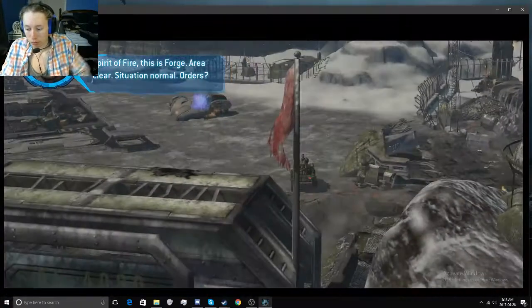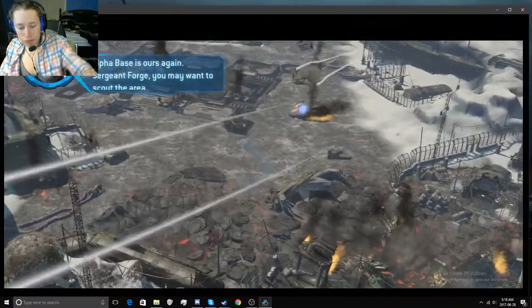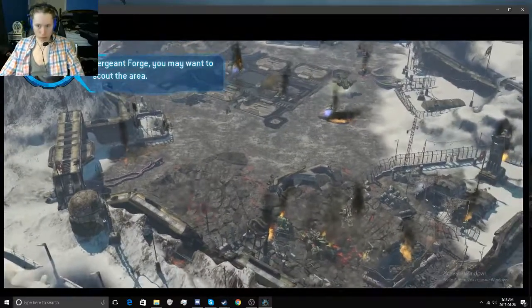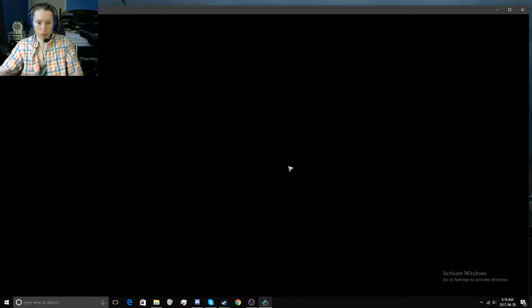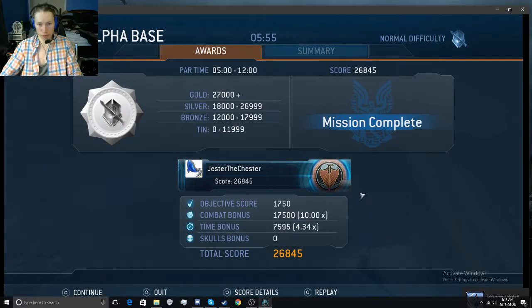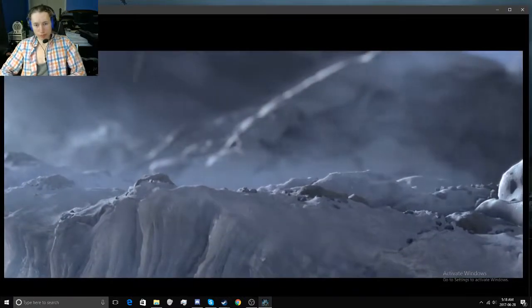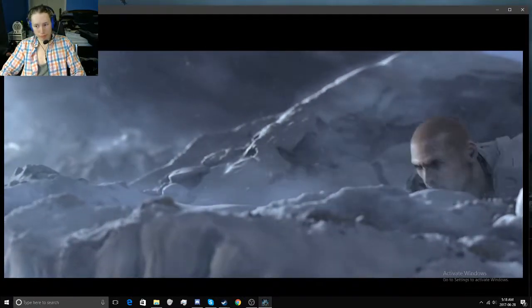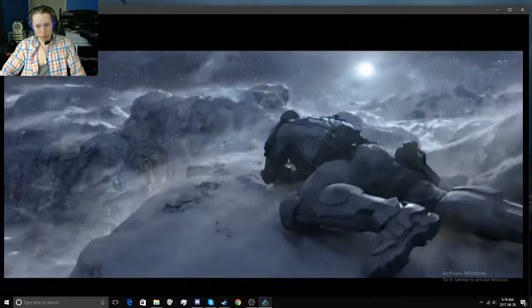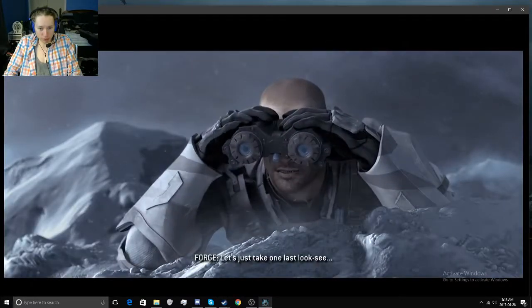Easy enough. Spirit of Fire, this is Forge. Area clear. Situation normal. Orders? Alpha Base is ours again. Sergeant Forge, you may want to scout the area. Almost gone. Continue.